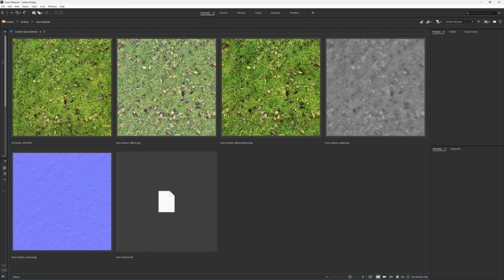Now remember, I said I wasn't really too worried about the resolution of my original image here because over the past couple of months, I've been fooling around with this program called Topaz Gigapixel. If you're not familiar, you can take a lower resolution image, run it through this program, and it's going to give you out a high-res image, and it works pretty well. I've been using it a lot for my texturing, but let me show you exactly the difference so you can see exactly the type of textures that you can pull out of it.